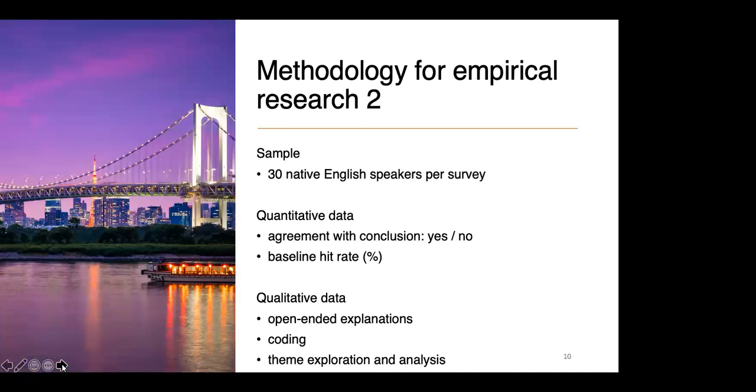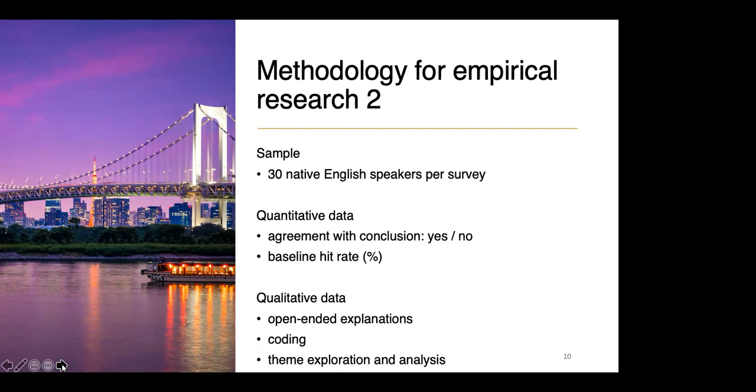In our analysis, we extracted the data from our surveys and grouped it into its quantitative and qualitative components. The quantitative component involves the participant agreement with each conclusion, measured as yes or no. Our measure of success was called a hit rate, which determined the percentage of participants who agreed with the conclusion of a particular postulate. Each postulate was presented in an abstract and concrete form. In the case where the hit rate exceeds our baseline of 50%, for both the abstract and concrete case, we found a postulate to have correspondence with our participants' reasoning.